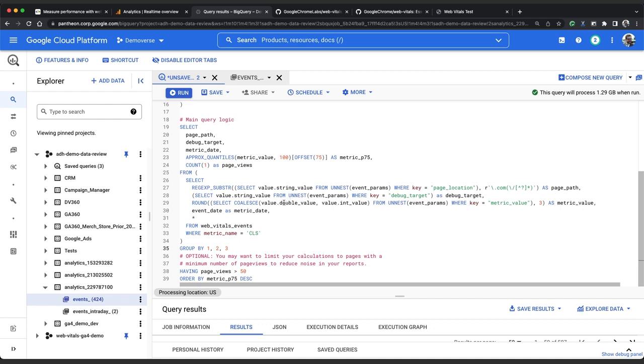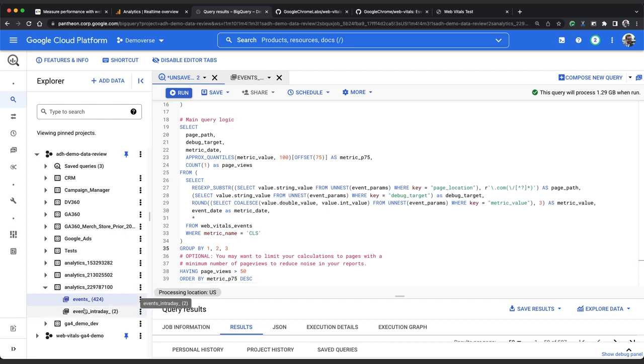Alternatively, we could simply add our events and events intraday tables directly as resources in Data Studio. But that would also be inefficient, potentially running very large, expensive queries every time somebody tries to look at a dashboard. So what we want to do instead is materialize our data to a simpler, flatter table. This will allow us to process less data and load results faster, because we don't have to query the entire data set every time we want to take a peek at what's going on.